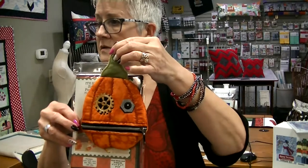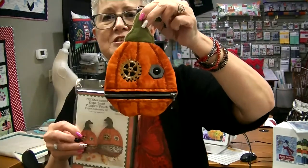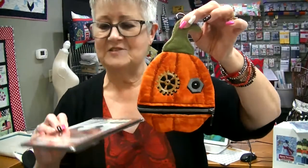This little guy, I ordered him last Halloween and I finally got around to getting him done. It's the In the Hoop Steampunk Zipperhead Pumpkin Pouch. We were trying to think of what this reminds us of, and Jennifer just remembered that it reminds us of the Tim Burton movie, isn't it called Nightmare Before Christmas? But this is what it kind of looks like. It's done entirely in the hoop. He's got a cute little zipper mouth.